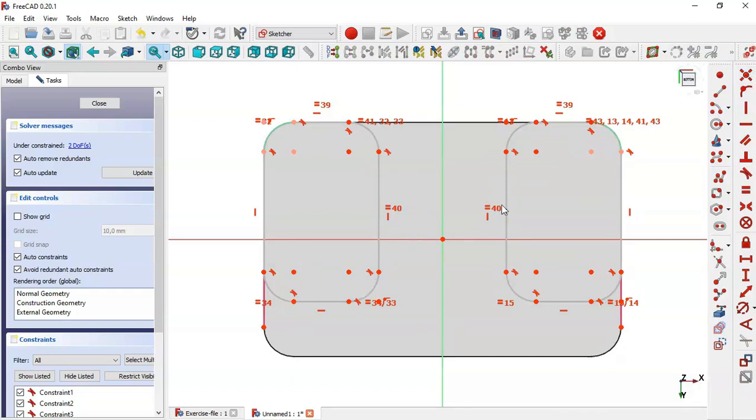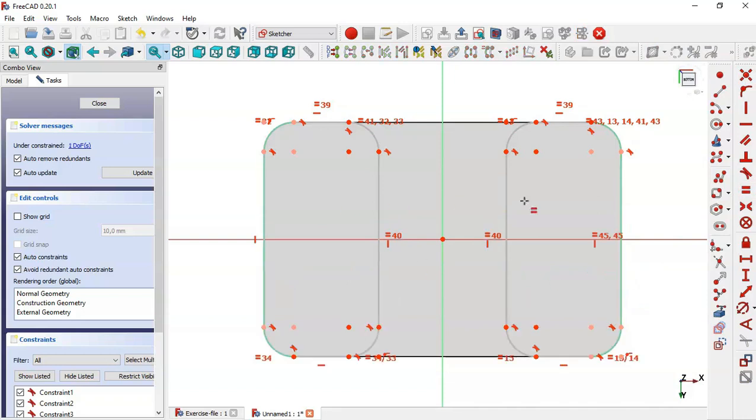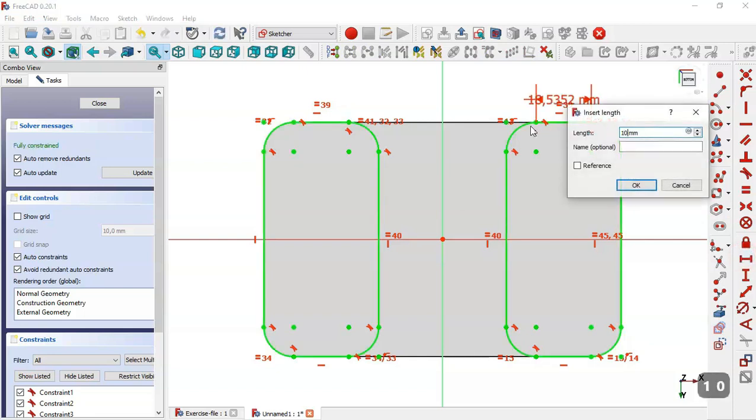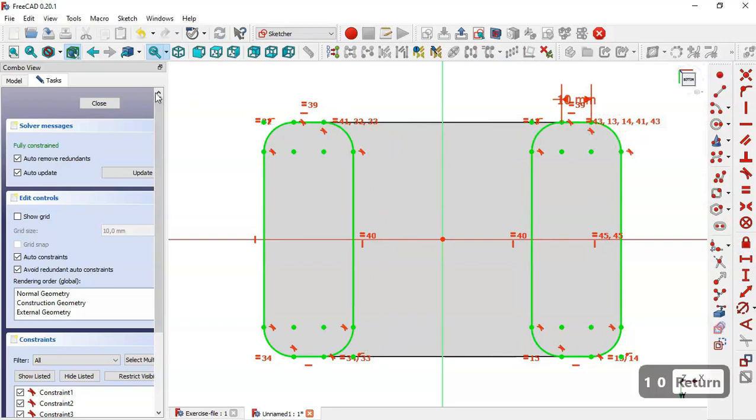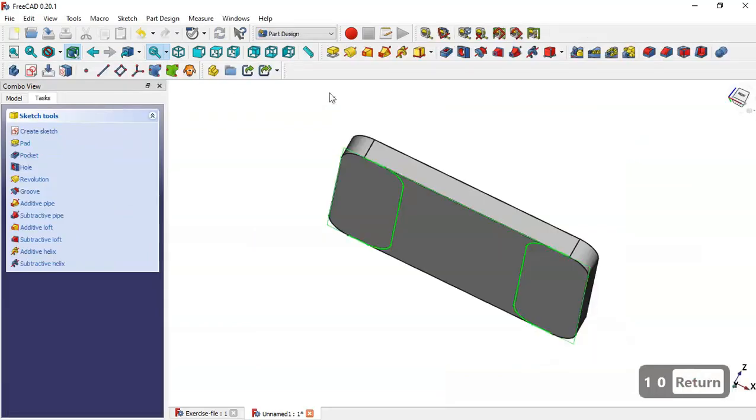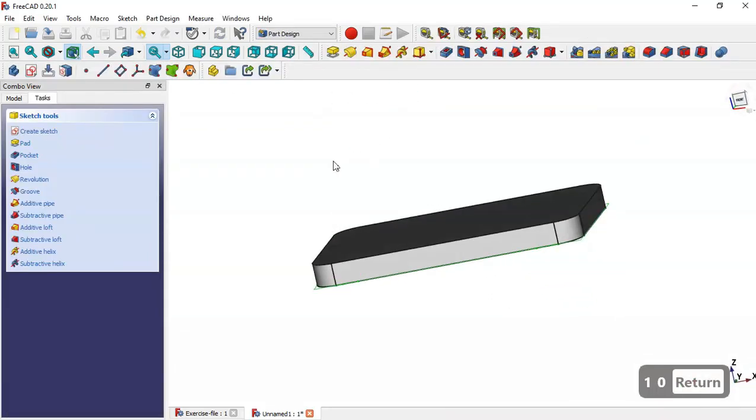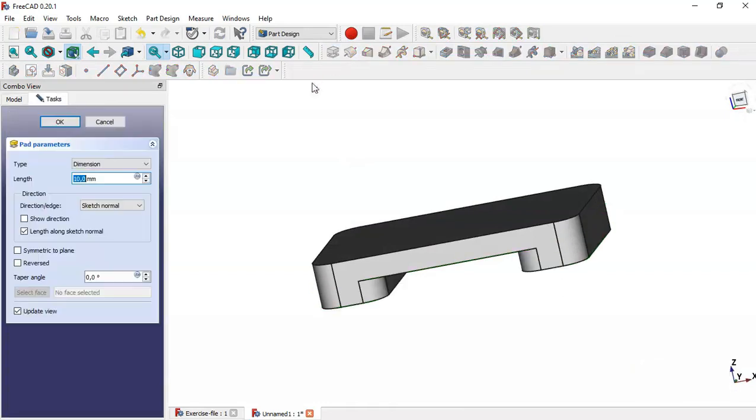Okay, and now choose this equal constraint, select this line and this line. Okay, and now pick this horizontal distance tool, and here we set 10. Okay, and now close this sketch, go to the Pad tool, and here we change to 5 and press OK.